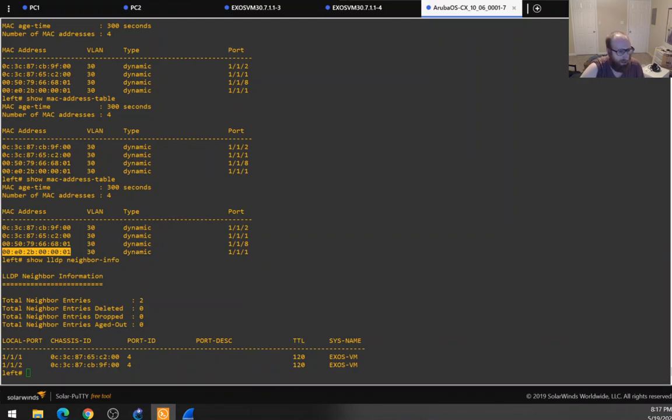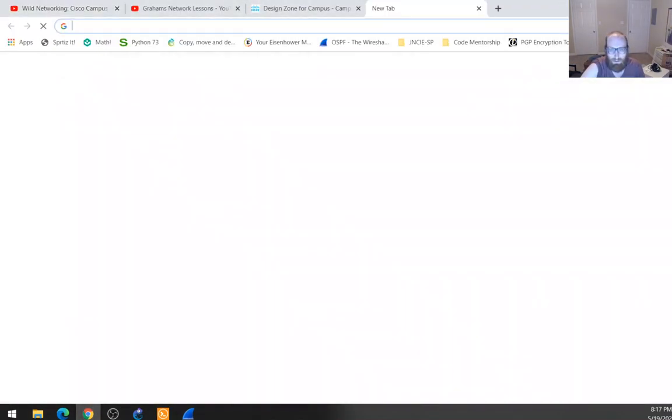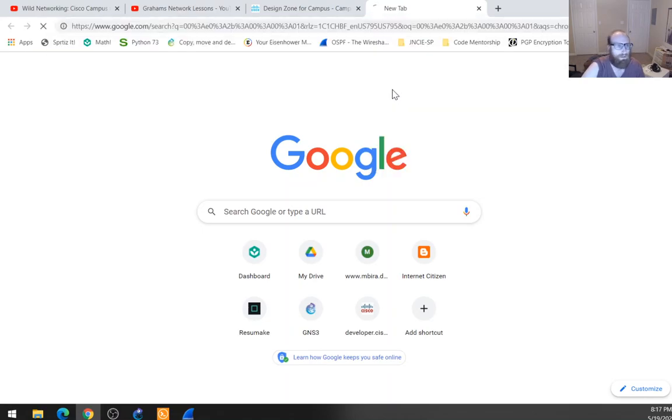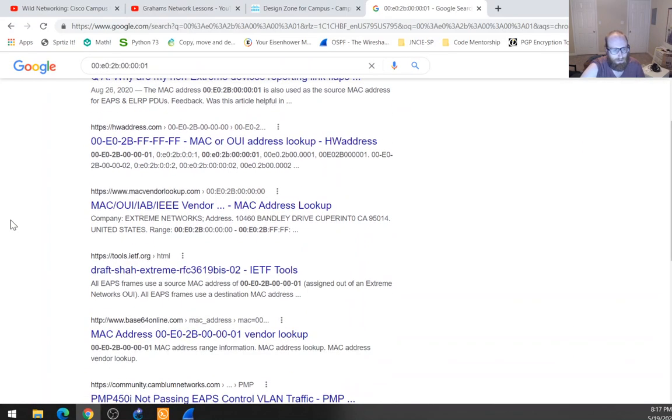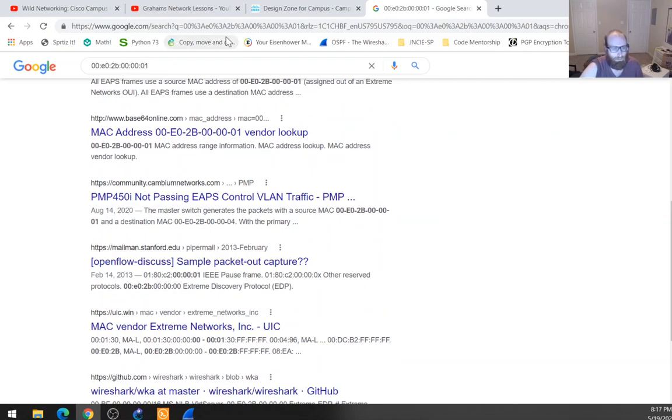Actually, no, this looks like the spanning tree multicast address. No, never mind. I'm losing my mind here.